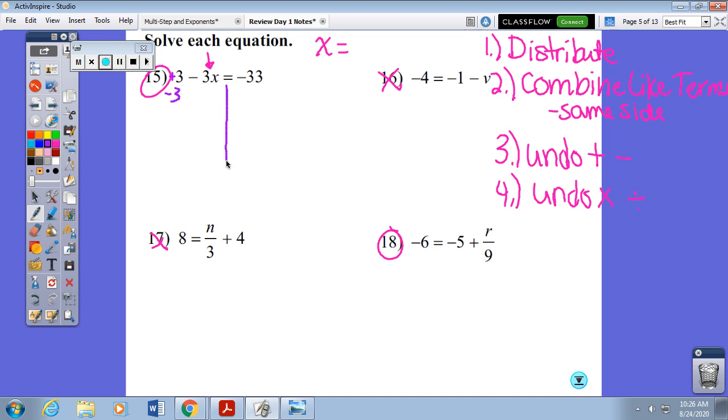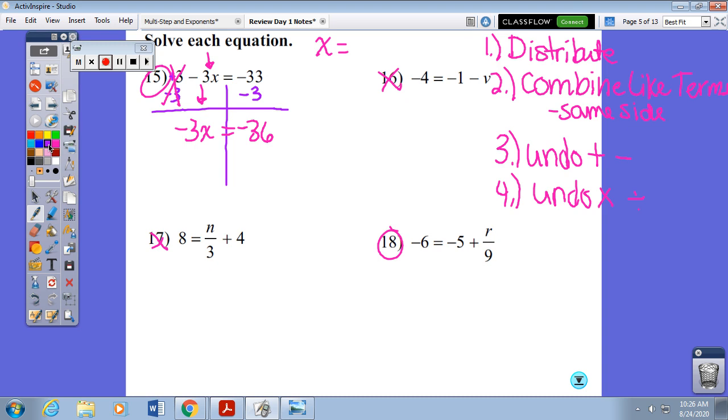And the first thing I generally do is draw a line down where my equal sign is. That keeps me balanced. So if I subtract 3 on this side of that line, I'm going to subtract 3 over here with whatever it goes with. So 3 minus 3 becomes 0. Bring this guy down, and remember the negative: negative 3x equals negative 33 minus 3, which is negative 36.